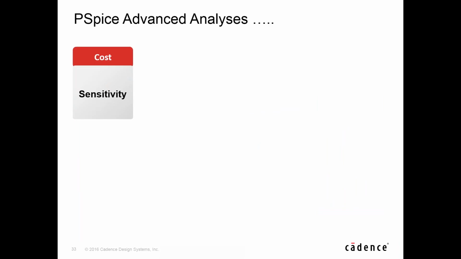So we have a sensitivity analysis, which can help drive cost. The sensitivity analysis is going to allow you to take those components in your design and look at the desired output that you have on your circuit and determine which components and which parameter of those components have the biggest impact on that desired output.